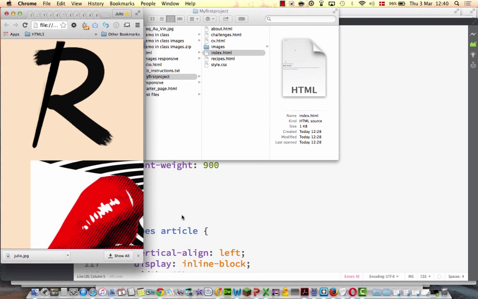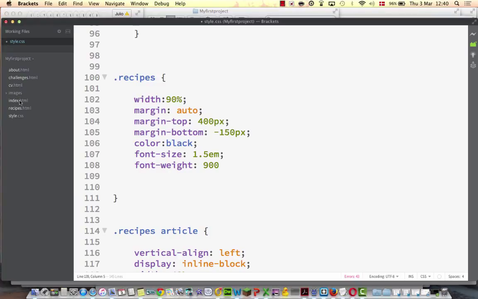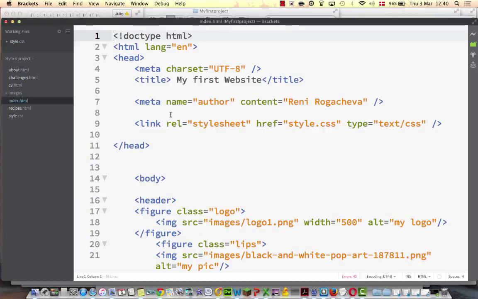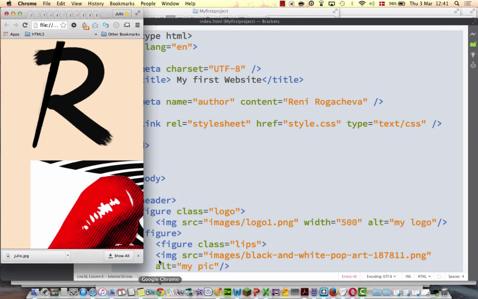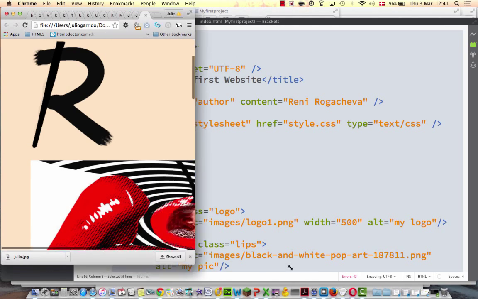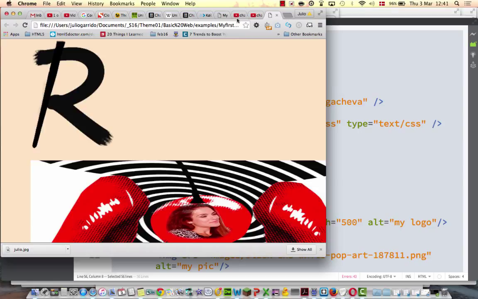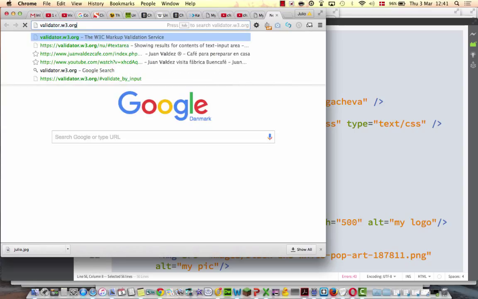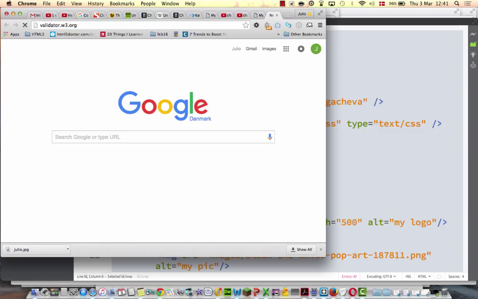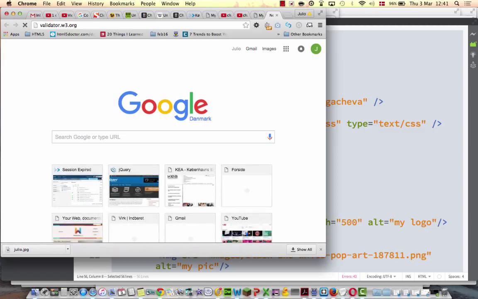And this is the index. So I look at the index file here. I'm going to select all the code because I actually want to validate it. If there are any HTML errors, then when I'm trying to do something, it will be by chance that I am correcting things, and they might break again.